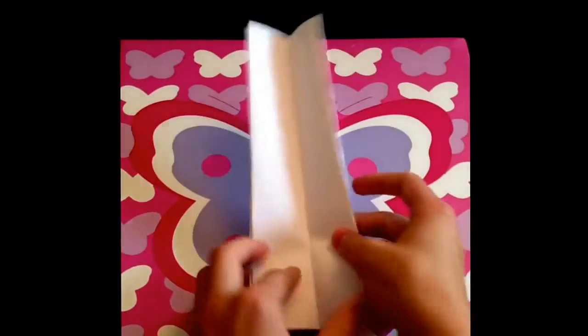You are going to take your other piece of paper and fold it in half. Then in half again. Then in half again. Then you are going to start to unfold the paper so you turn out to have lines just like these. These are going to be used to make a paper chain.